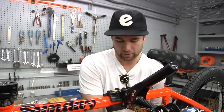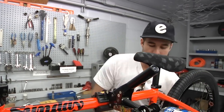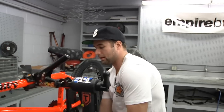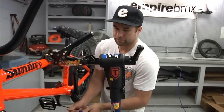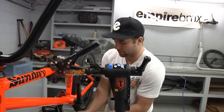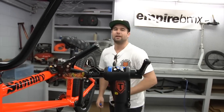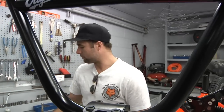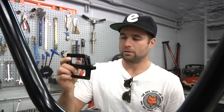Putting on the new Dugan Grand Slam pedals, the Odyssey pedals. I've been running them for about a year now, and to have more surface to put your foot on is pretty amazing. I have pretty bad feet just from years of bike riding, so it's pretty awesome to have a lot more surface to put your foot on. So if you have bad feet or just want some new awesome pedals, Tom Dugan Grandstands.